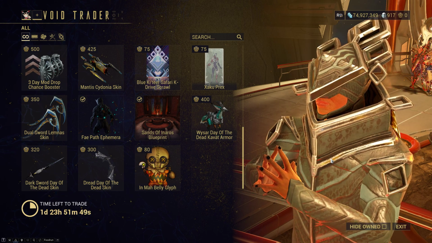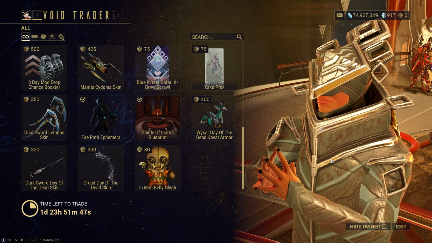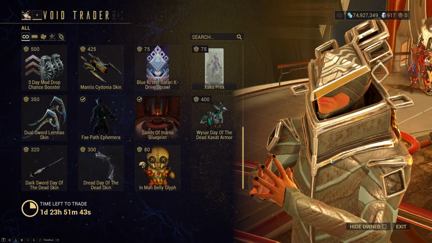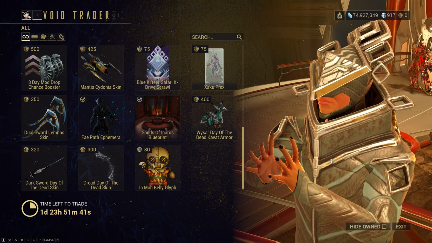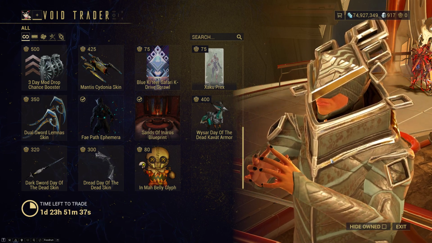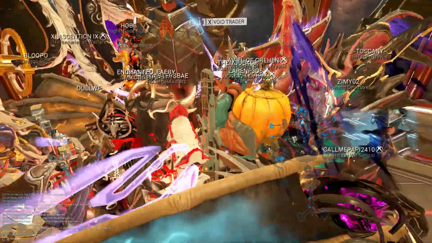And for the people that always say it to me, yes, if you show up with an Eros Prime, there will be a special item. I think it's some type of signal quest where you end up defending Baro to complete it and get some item at the end. I don't know, I've never done it, but if you haven't, feel free to do so. That's what Baro brought this week.